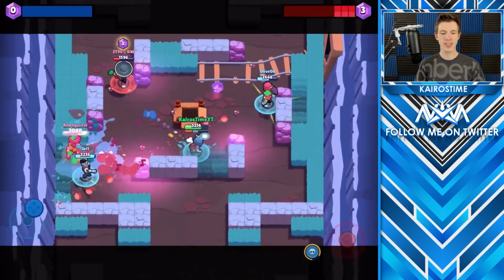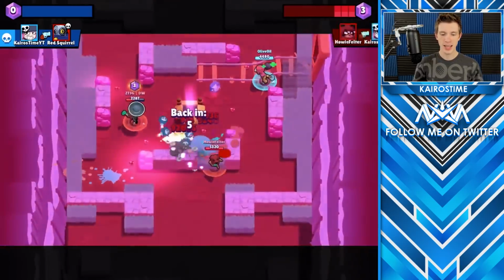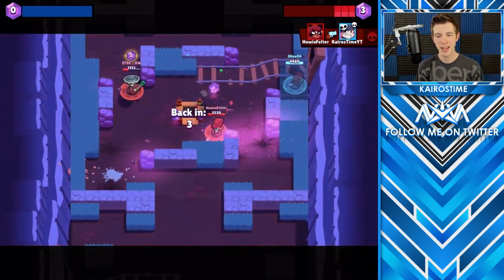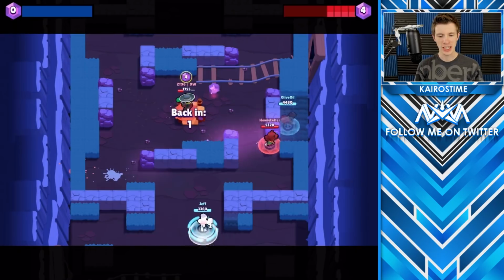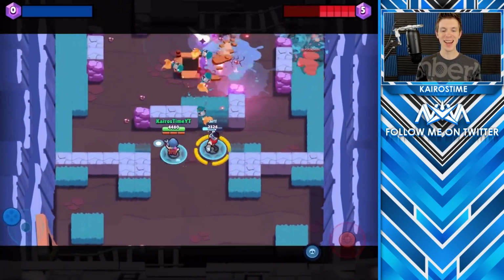Now we're in a pretty good situation. I do end up missing that one spot, but I do take out that Ricochet. Now I do get taken out by Howley Felter there playing their Nita. A little bit of a tricky situation. I thought he was actually my teammate while I was playing, but he was not.